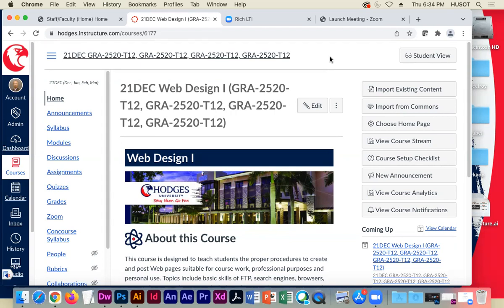You have the assignment section. I try to do a really good job at labeling due dates, what we're working on, how we're going to navigate through the course. We are going to use Adobe Dreamweaver as our software application of choice. It is an HTML editor and an FTP uploader, and that's kind of what we need to do. We need to be able to build and edit web pages, and we need to understand the connection between your computer and what the world sees. And that's an FTP editor.